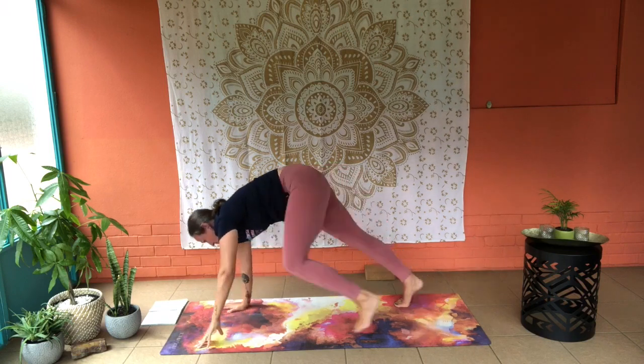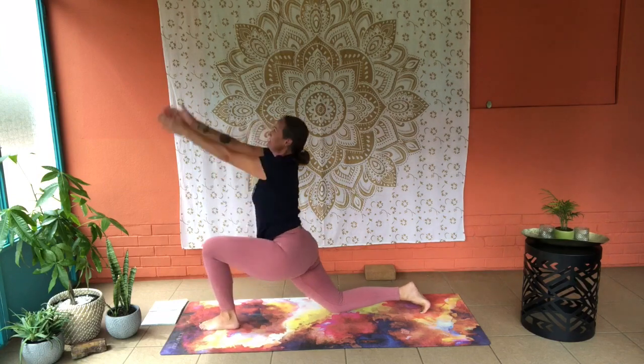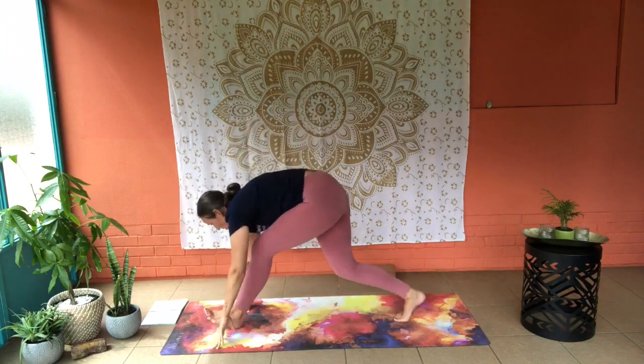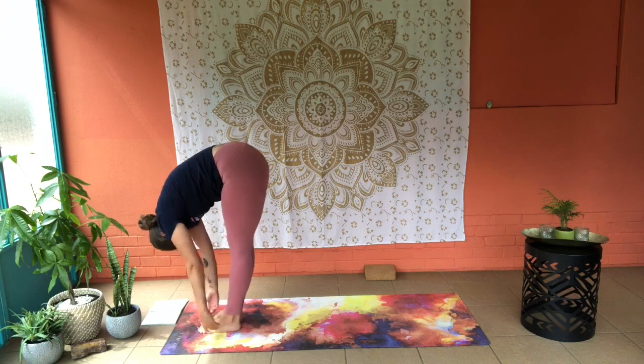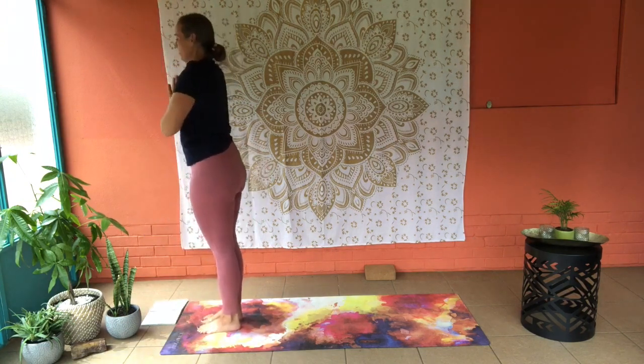Gazing forward, step the left foot forward, drop the knee. Inhale, arms up. Exhale, step both feet to the front of your mat. Inhale to lengthen. Exhale to fold. Inhale, reverse dive. Exhale, hands into prayer.